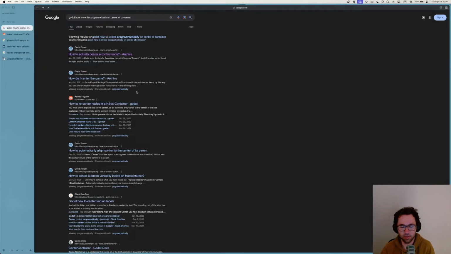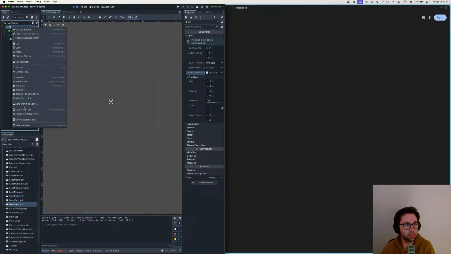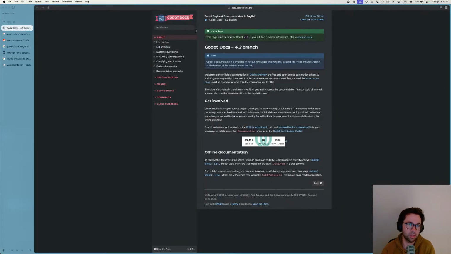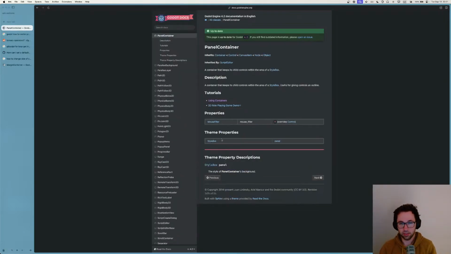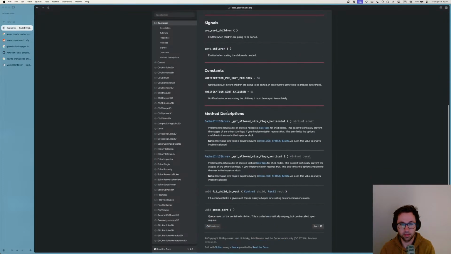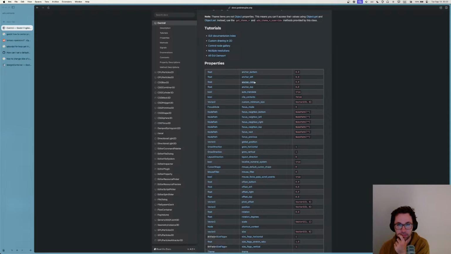Actually, what I really should be doing is going to Godot, opening the documentation of panel container, go to online docs. Okay, that doesn't go to panel container for whatever reason. Let's go to container itself. Go to control. All right.